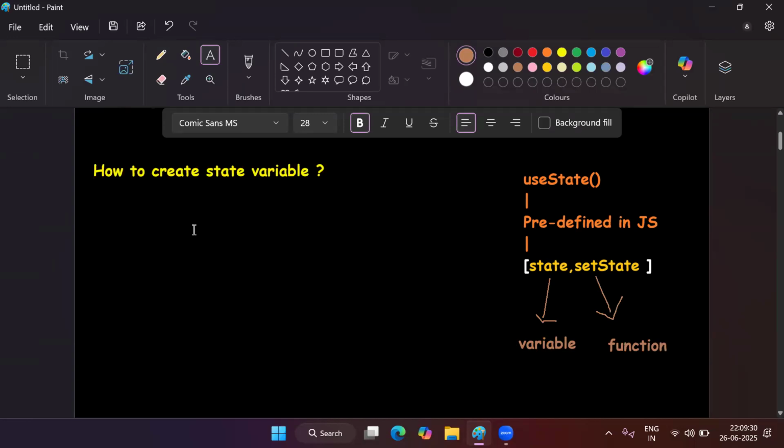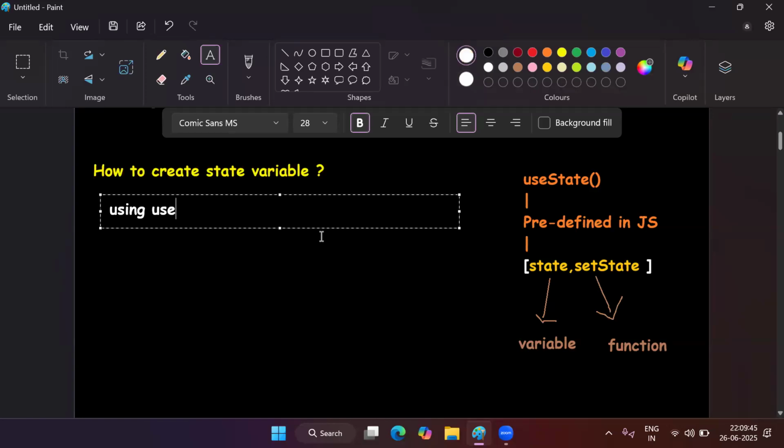So how to create a state variable? Directly we won't create any state variable. We just call this function. Internally, React will take care of creating that variable and providing it through this array. So using useState, we can create a state variable.